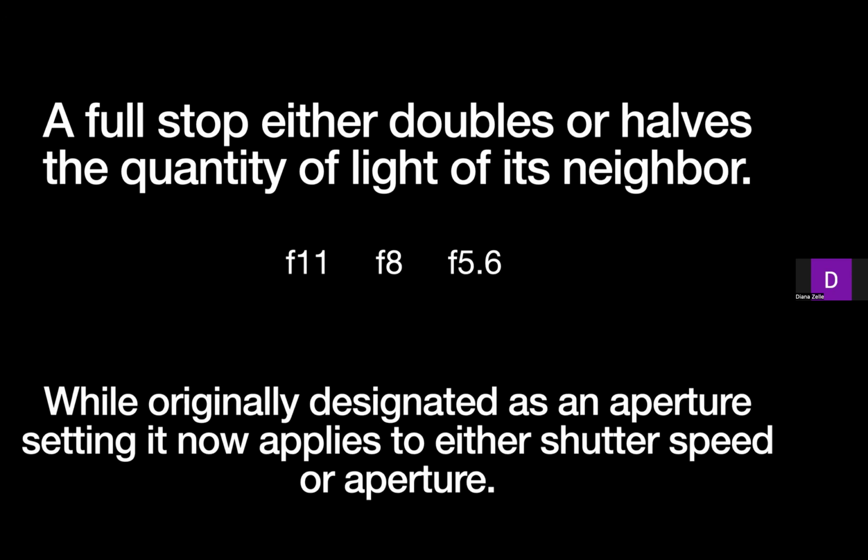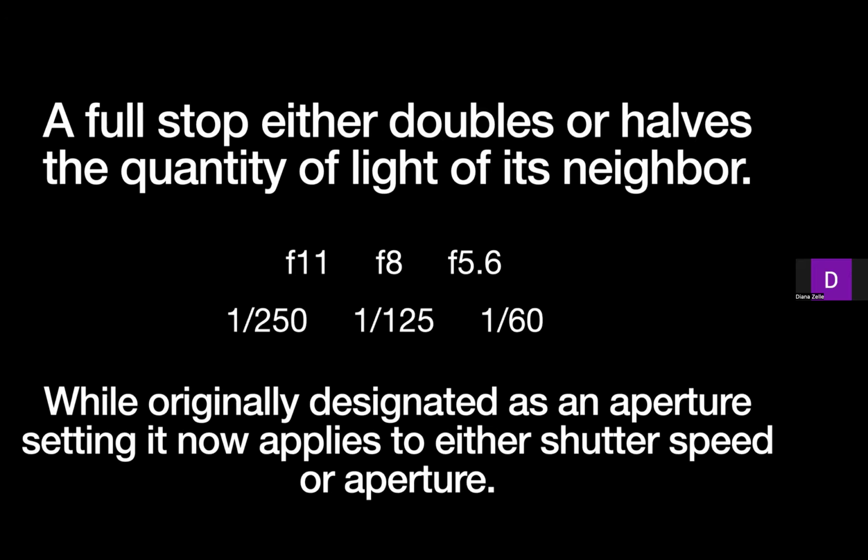The old brass lens view cameras literally had a slot on the top of them where you would take a piece of metal and drop it down in there, and that piece of metal had different size holes in it to stop some of the light. That's where the term f-stop comes from. It was literally a stop. You would pull this one out, put that one in. You didn't have this ring aperture thing that we have today. But now, when we talk about stops, it applies to shutter speeds as well.